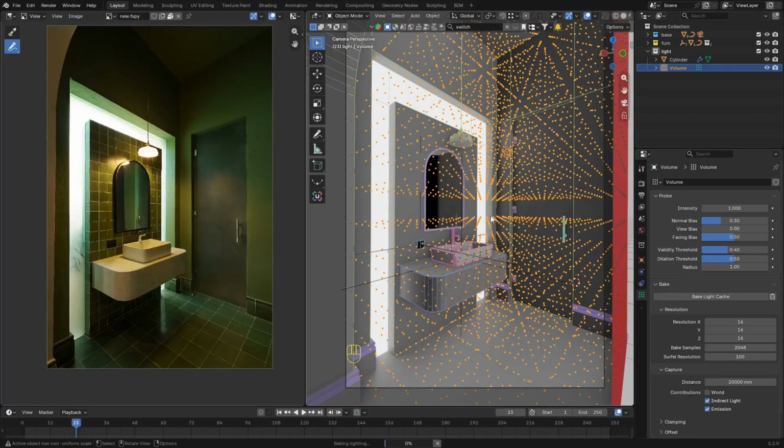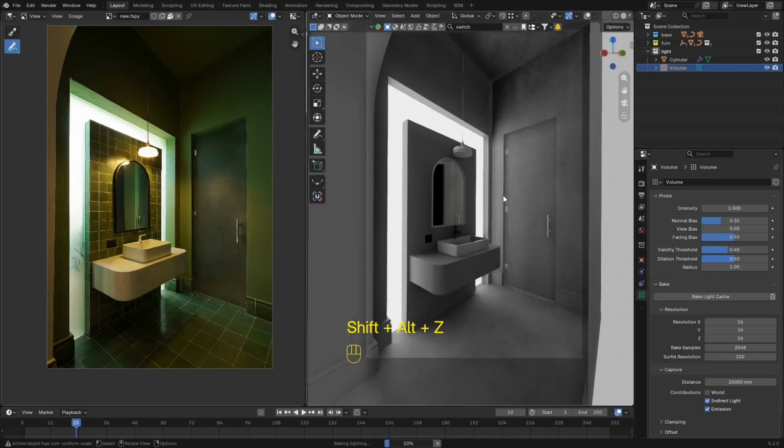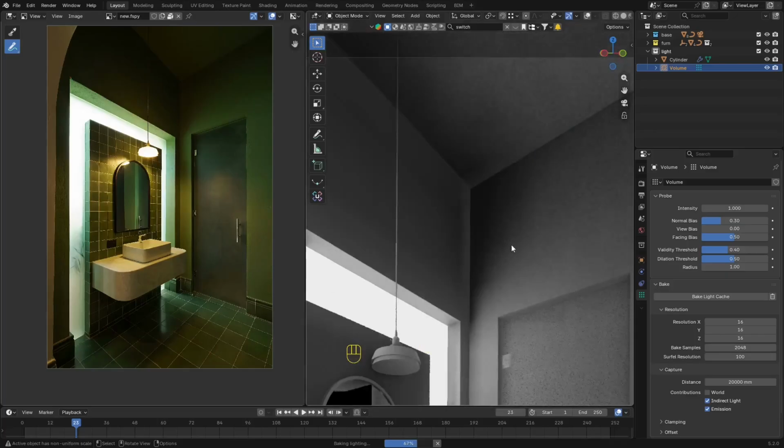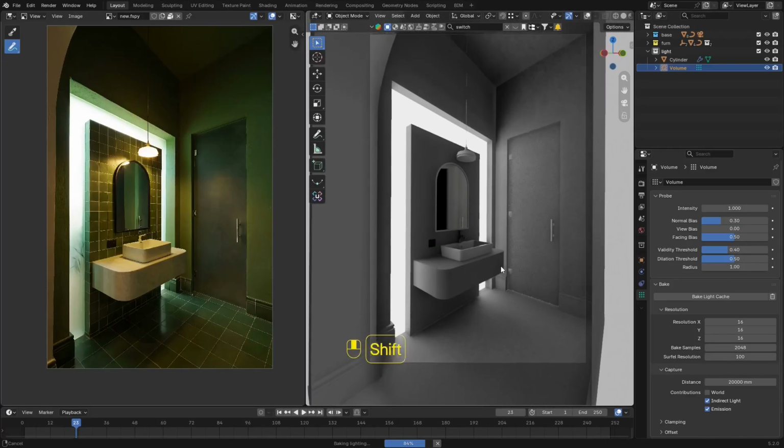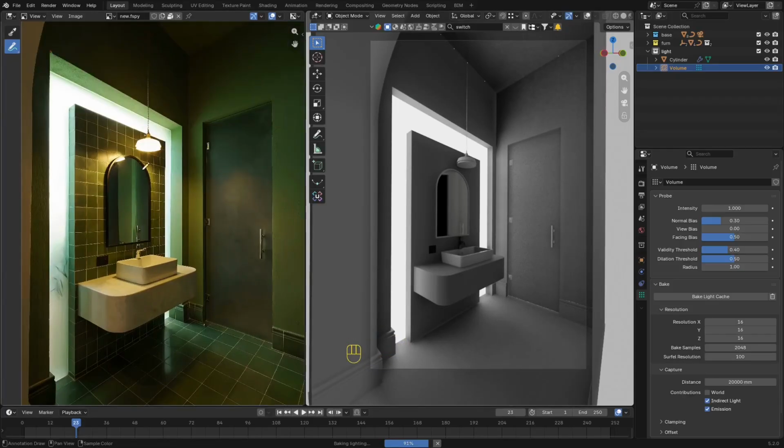Basically now we are waiting for the lighting in our scene to be baked and look more beautiful. Let me wait a little bit, and we need to fix some issues that we have, especially in the corners like this. All of these problems we can fix very easily. But you can see that we are now closer to our result, and it's very important to repeat it with Eevee, sorry, but not with Cycles.